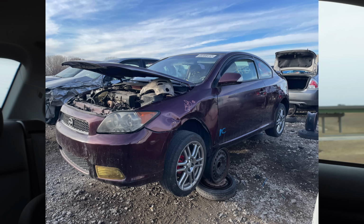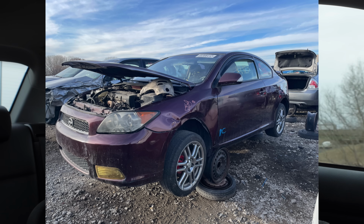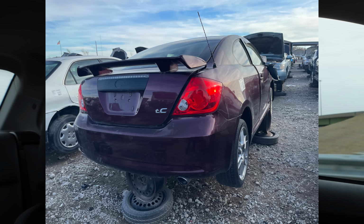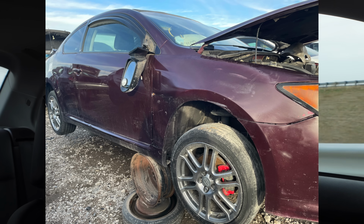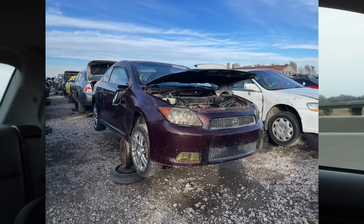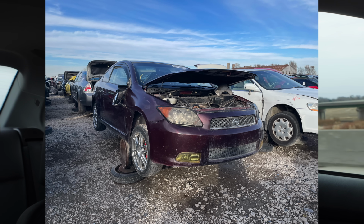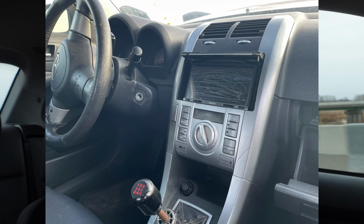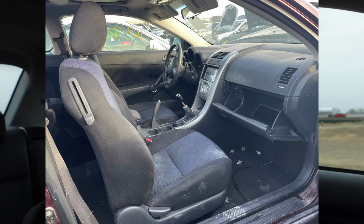That is my old Scion TC. Looks like it was there from an insurance company, so it looks like it got a little bit of front-end damage on the fenders there, and they just totaled it out. I'm guessing the kid that I sold it to put full coverage insurance on it. It's not worth much. I'm not surprised that it got totaled. That's pretty expected. Good riddance. I absolutely hated working on that thing.